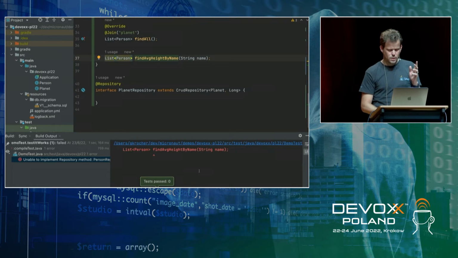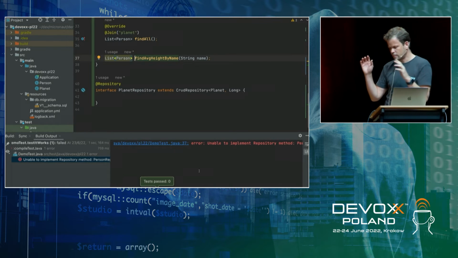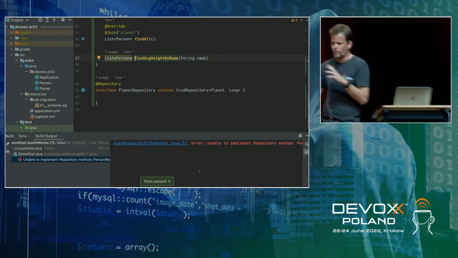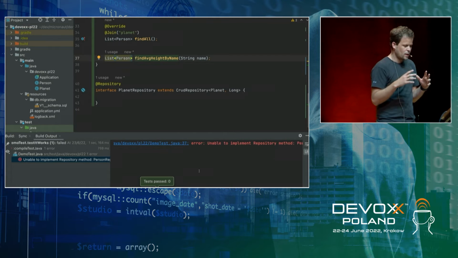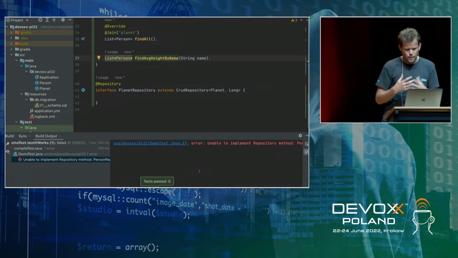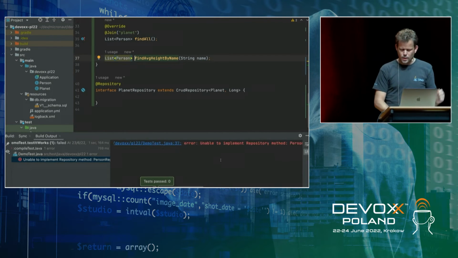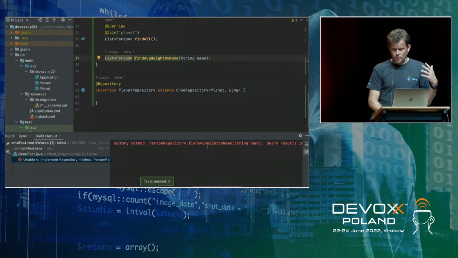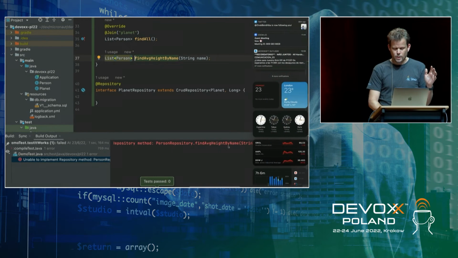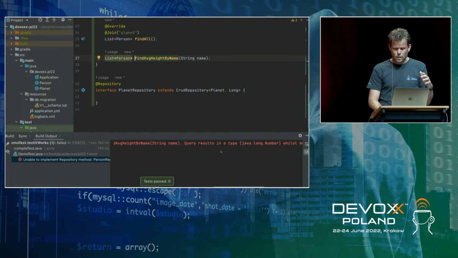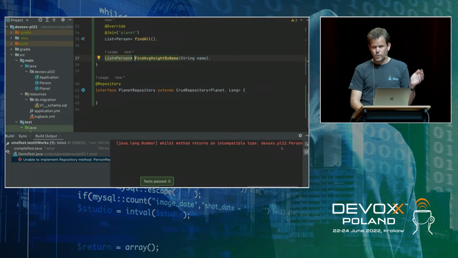Compilation error. OK, so this is interesting. Remember I mentioned the active type checking that you get with Micronaut Data. So I've actually made a mistake in my query here, and it's telling me exactly that. It's saying it cannot implement find average height by name, because the query results in a type number, whilst the method returns an incompatible type person, right?